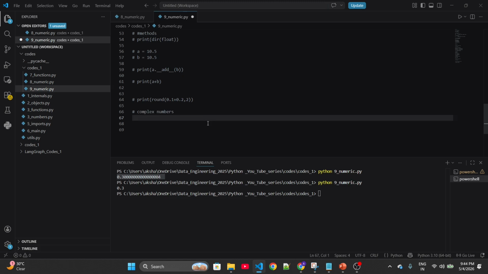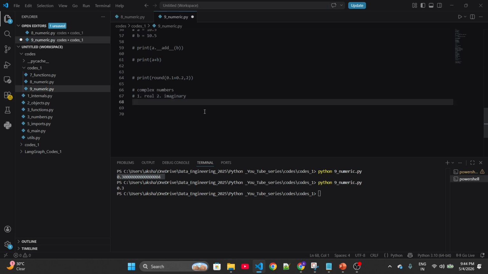Now, what is a complex number? A complex number has two parts. One is real, and the second is imaginary. Okay, for example, 3 is the real part, and 1j, so 1 is your imaginary part.